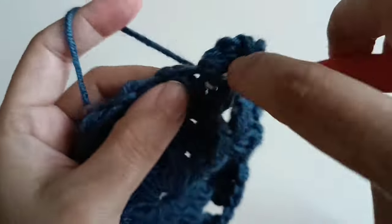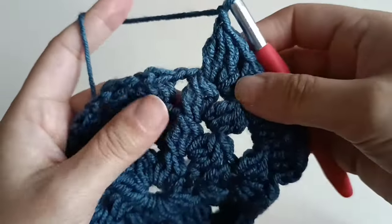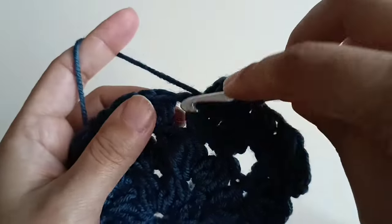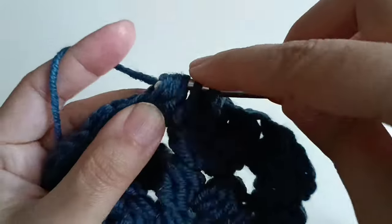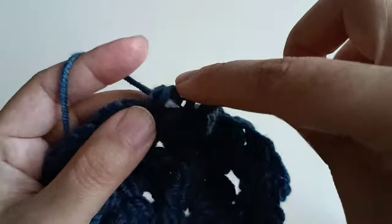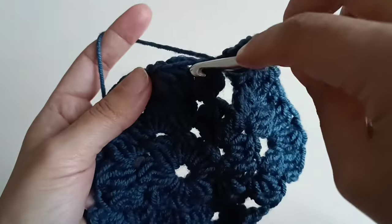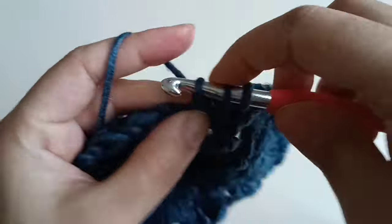1 cluster. Don't make a chain between stitches like this. 1 cluster stitch, 2 cluster stitch. Go to this stitch between these stitches. Make 2 cluster stitches.